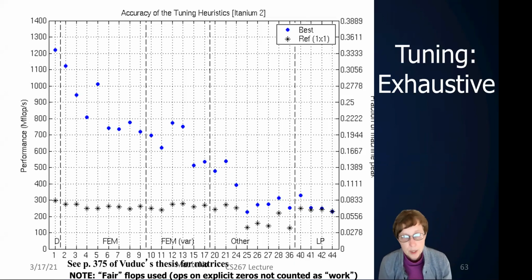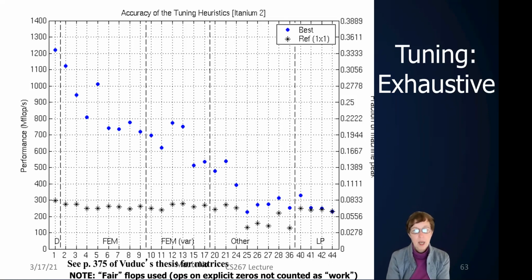So how well does this heuristic work inside of something like OSKI? Well, what we're seeing here is an exhaustive search on a bunch of different, at least reasonable, block sizes. Across the x-axis we have different matrices. Some of this got overwritten at the bottom, but these are just matrices numbered from 1 to 24. The leftmost one is the dense matrix in sparse format. The next are finite element matrices with and without variable coefficients, then the other kinds of matrices, and at the right are some of the hardest ones, the linear programming matrices. They don't have very good structure in them, and therefore they're going to run at a lower percentage of peak.